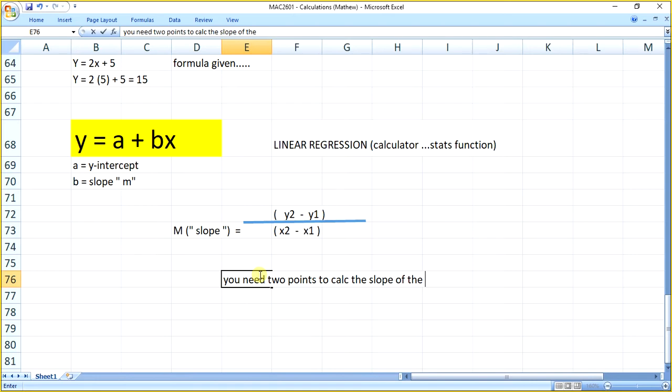Right, so you need 2 points to calculate the slope of the line. And once you've got those 2 points, you can actually calculate it. Okay, so let's see, there's an example here. Yeah, there is one. On page 21, the activity at the bottom of the page says during the 6 months ended June, these costs changed, but did not in a direct relation to the volume.